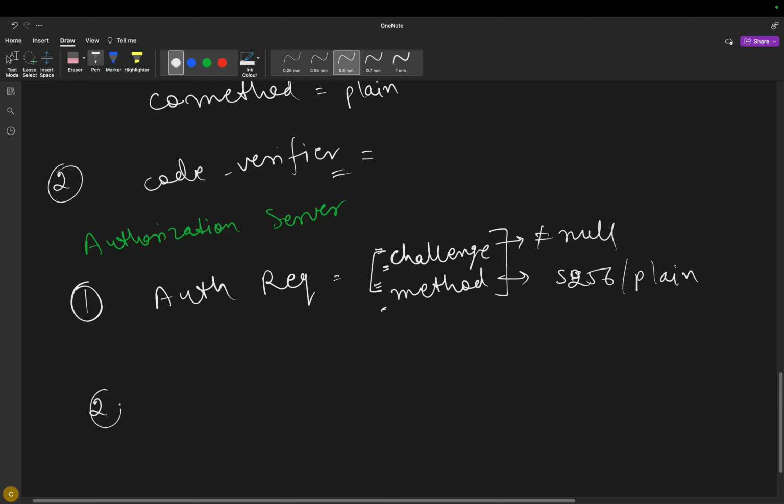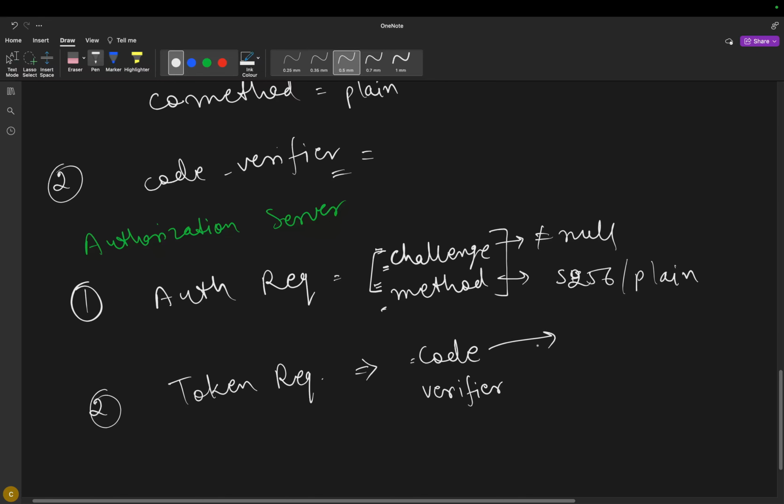Now in the second step, this is the token request. In the token request, we will get the authorization code, client ID, and redirect URI, but I will not go over those because we have already covered that. We will get the authorization code and we will get the code verifier, which I will just call verifier.